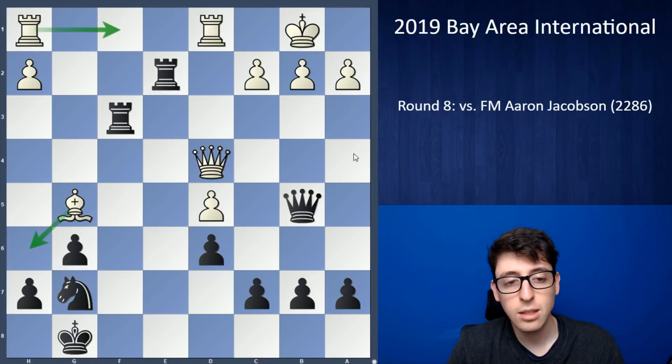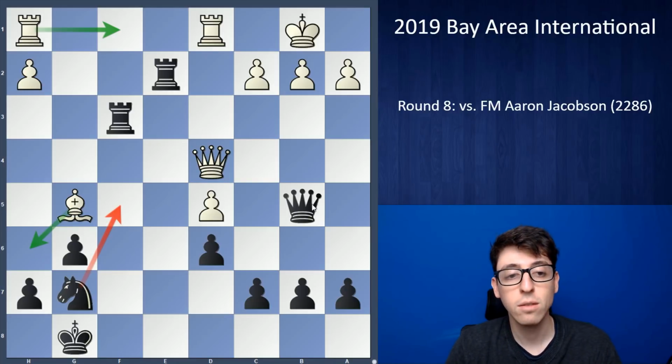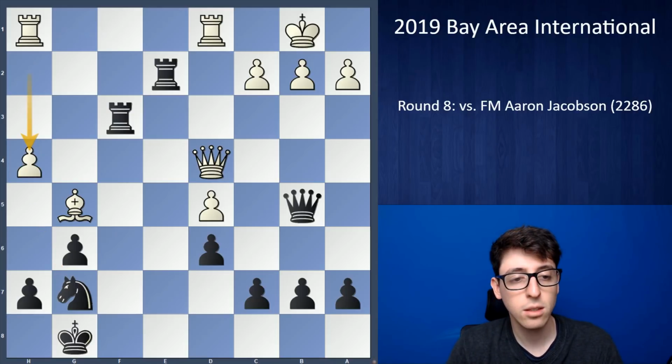With that in mind, I did feel like I have everything under control because my knight is coming to f5. And I'm going to be attacking this h6 square and gaining a tempo on his queen. And my rooks are very active and just kind of controlling all of the key lines here. So I think I am objectively doing quite well here with the extra pawn. But with that said, it's still not easy.